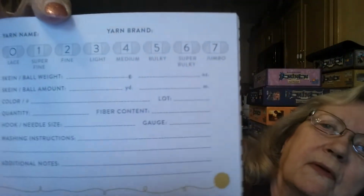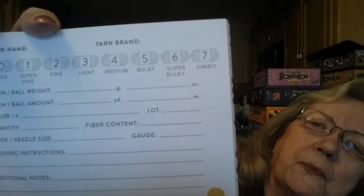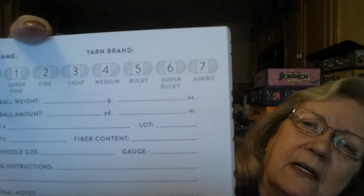Last week you saw me receive some winnings. No, John got lucky enough. Mr. Wright got lucky enough to win from Hooked Up Crochet this beautiful yarn. And so this beautiful yarn became, voila, a scarf. It's very light and easy to work with, and I loved it. And this pattern, bless her heart, came from Tracy.